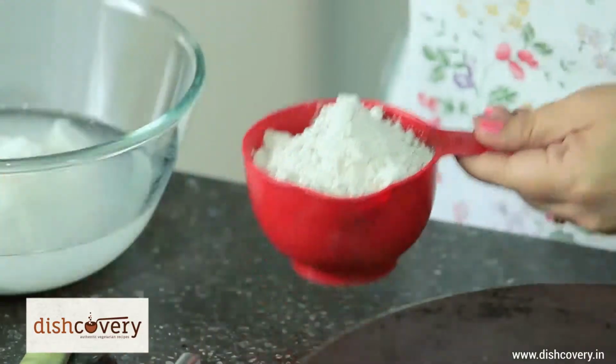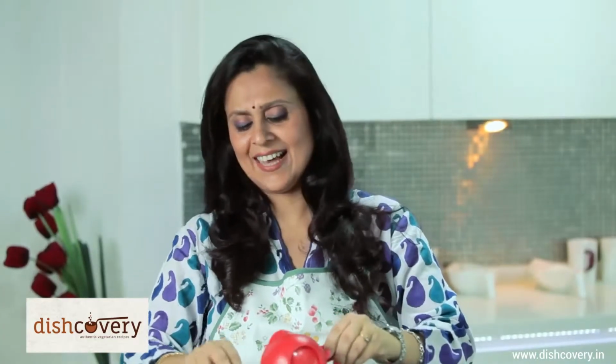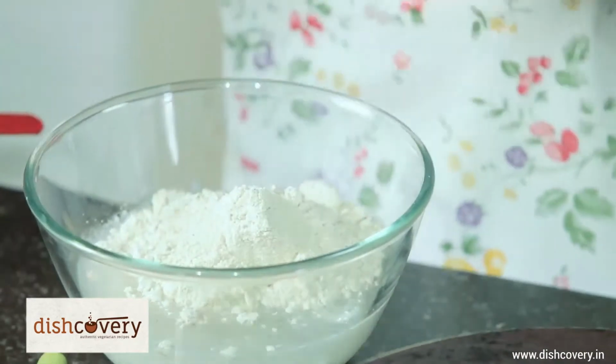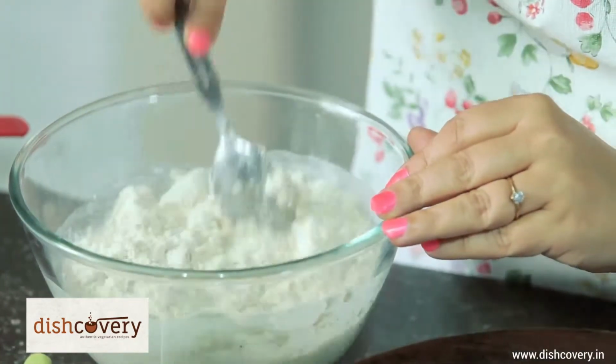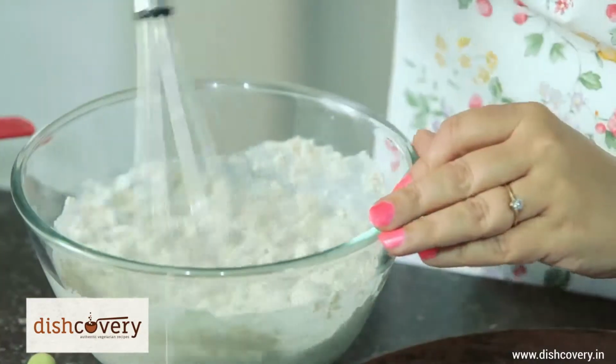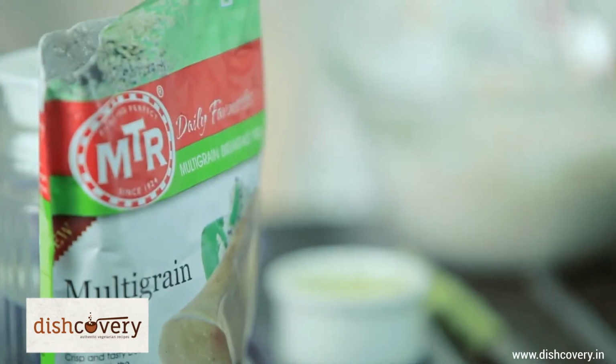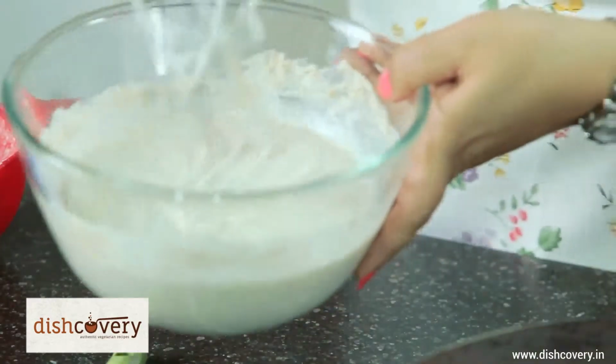Okay, so I'm just going to mix all this together. The recipe is very simple. It's like A, B, C. It's that simple. So we have it here. I'm just going to mix it up and then I'm going to whisk it with this. After mixing this, I'm just leaving the batter to rest for 3 minutes.